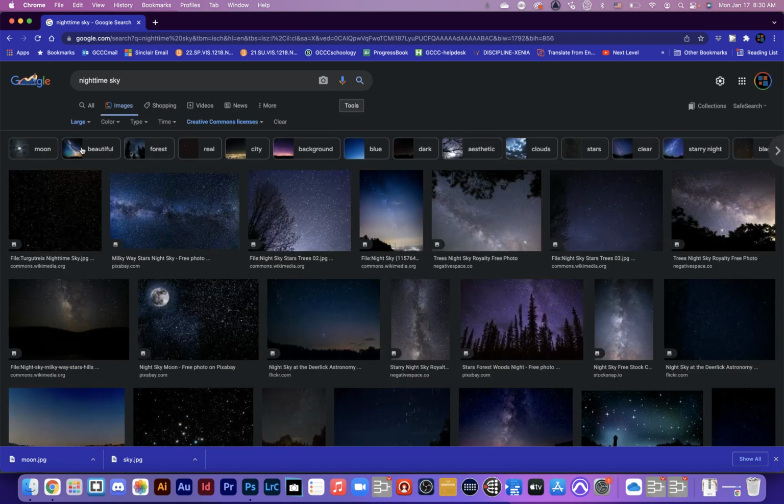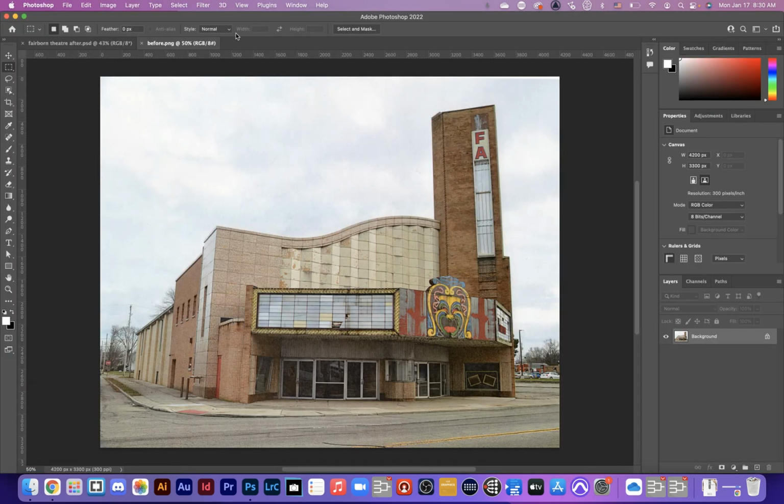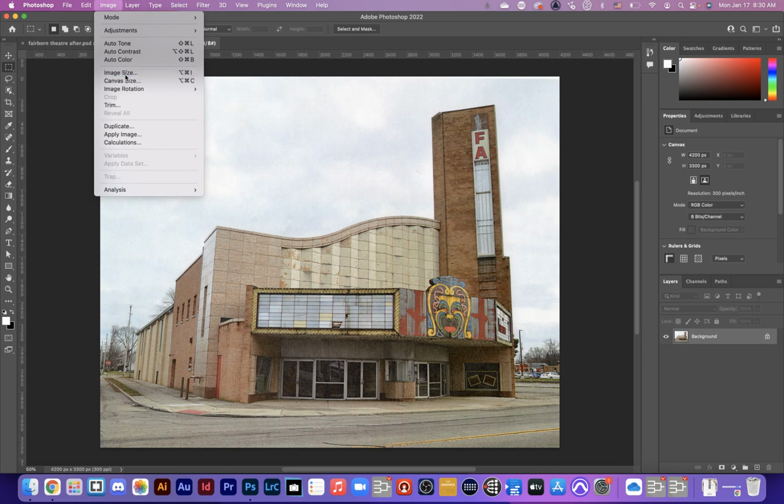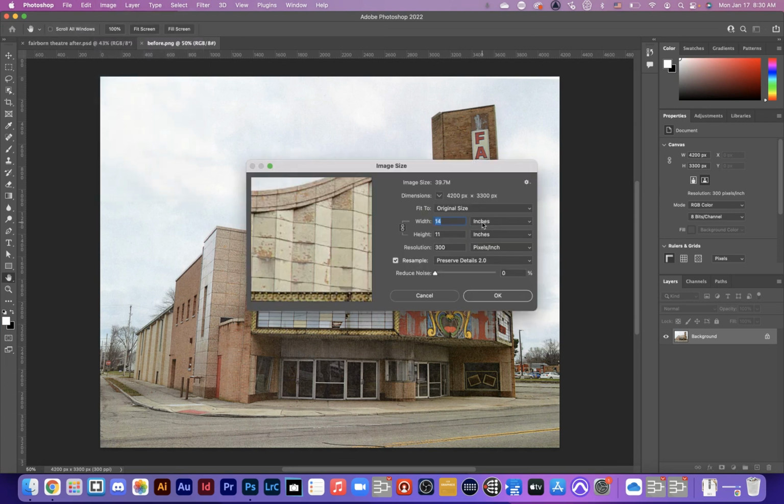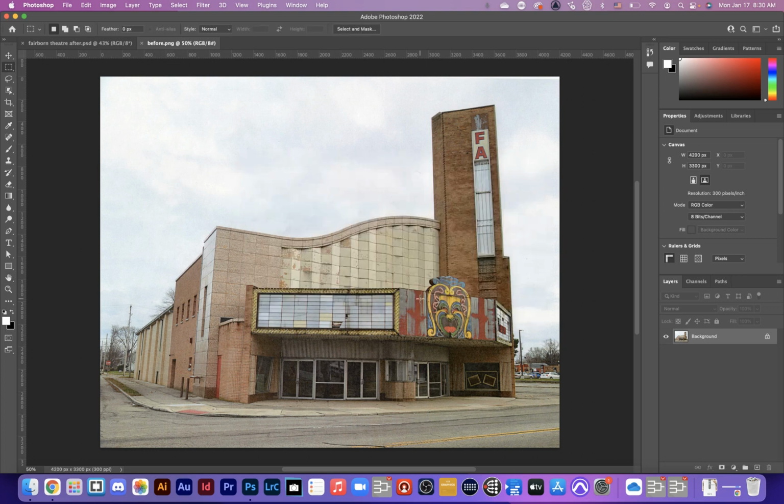The more pixels I have, the better it's going to look later on when I print it out, and the more I have to work with this larger image. If you'll notice, my image, if I go to image size, is 14 inches by 11 inches at 300 pixels per inch. So that's 4,200 pixels by 3,300 pixels. It's quite a lot. So when I find a background image, I'd like to have an image that's approaching this 4,000 mark if I can.